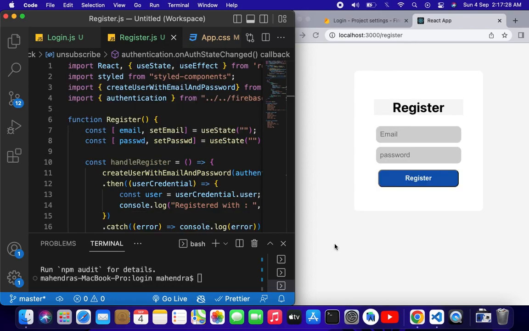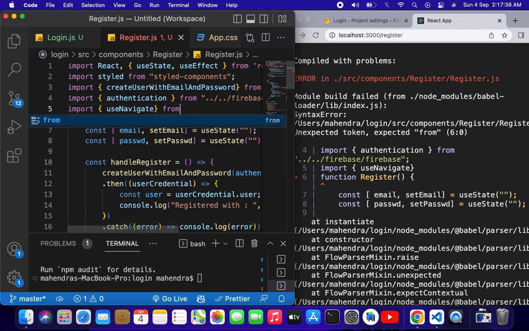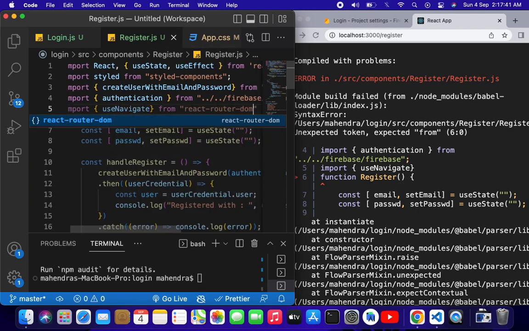Before doing this, I have to import a line. Import useNavigate from react-router-dom.